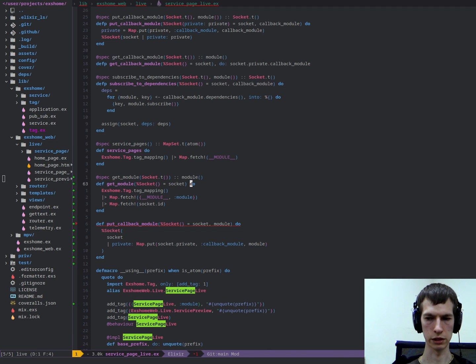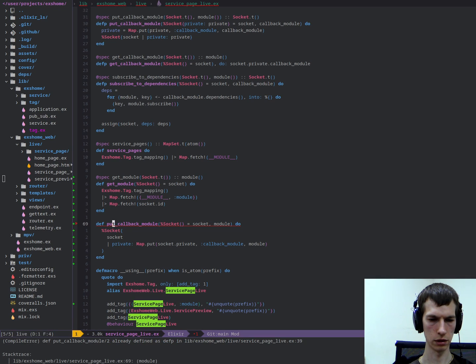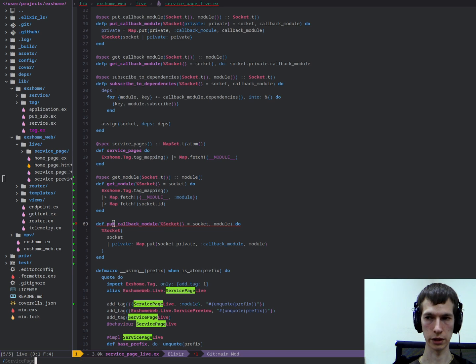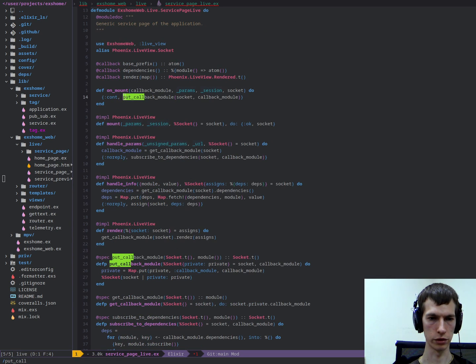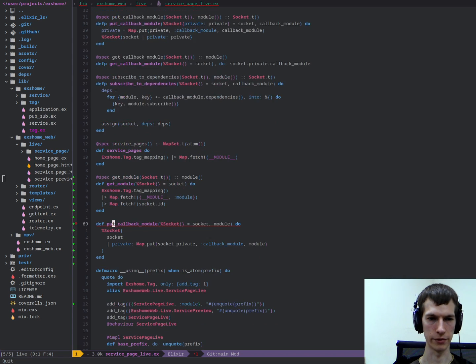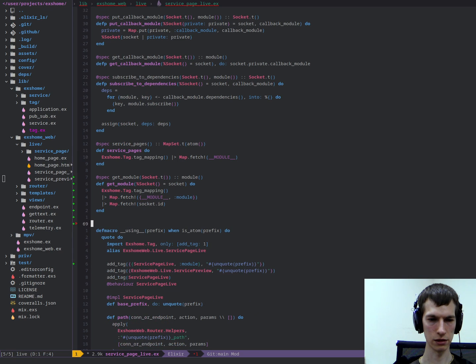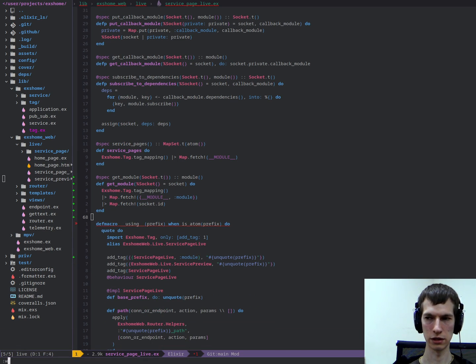Not get module but extract. Does it contain? Oh, you already have it. Put callback module. Interesting. We have it on mount already. Okay, so I don't need it. I don't need it at all.